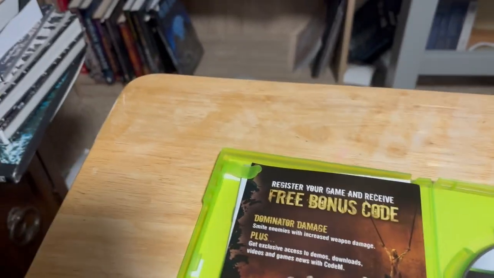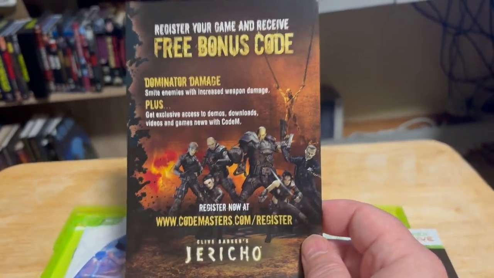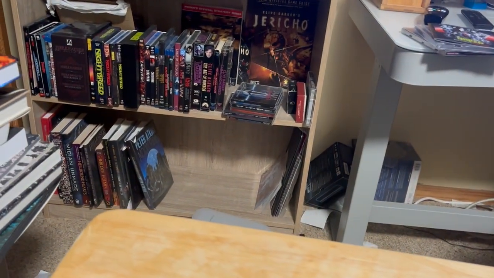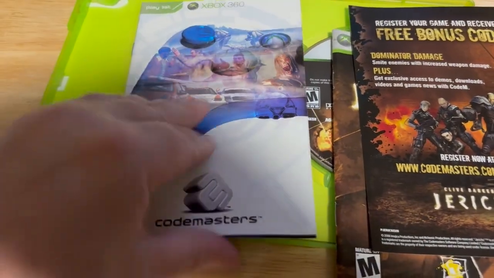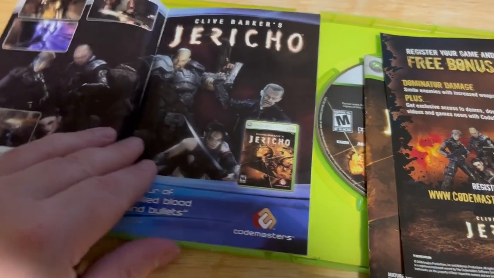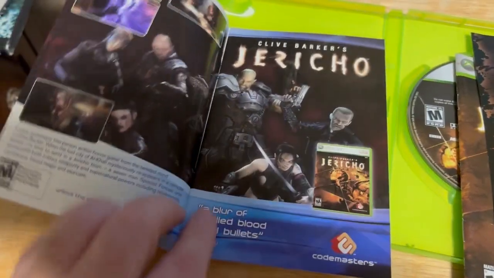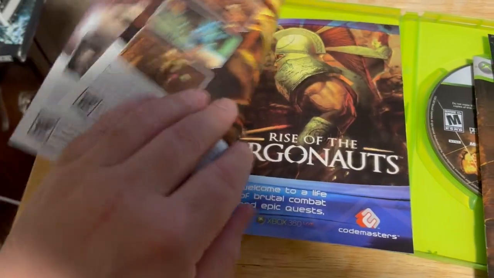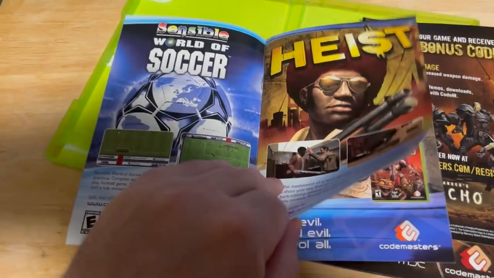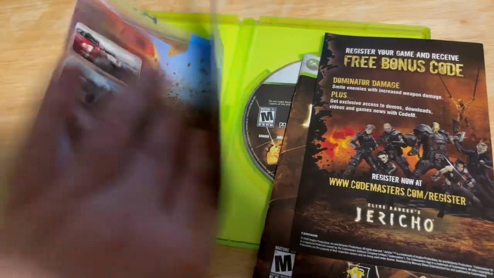I'm not 100% sure if I downloaded this code and registered and all that to get this Dominator damage. I probably did, but I can't really remember. And it comes with this Codemasters pamphlet that's kind of nice, and it shows you all the different games. It's nice that Jericho's right there in the front, but it's got other Codemasters games. I don't think I've played any of these except for maybe Dirt. Oh, and Overlord. I've played that game. I remember that.